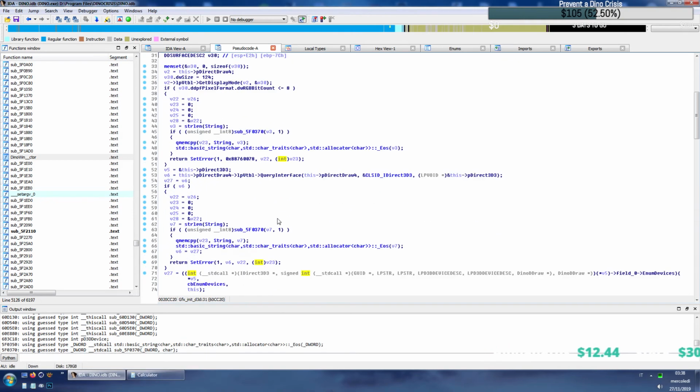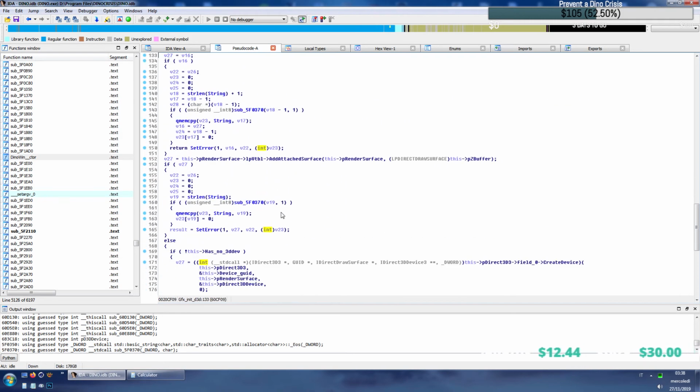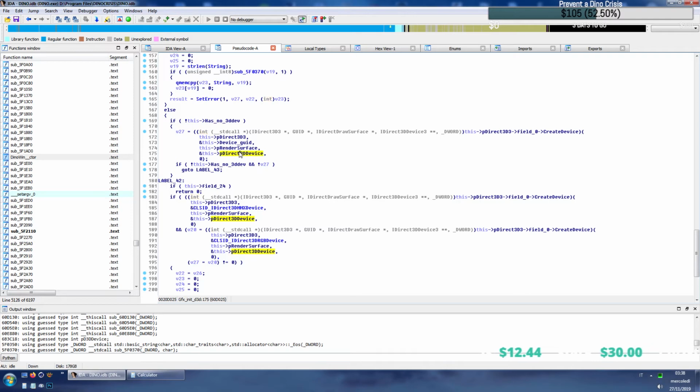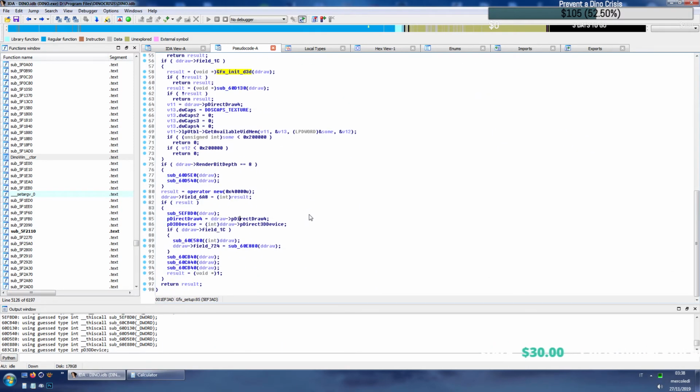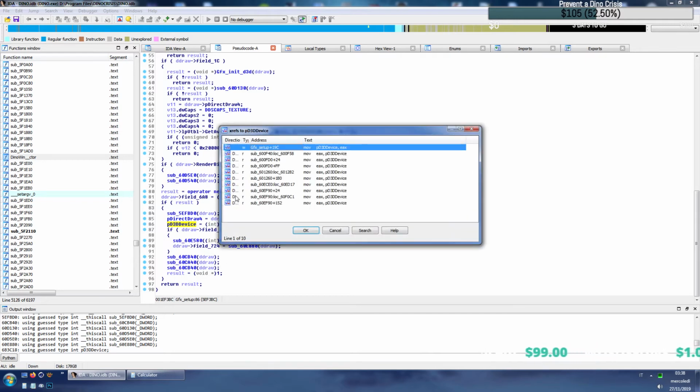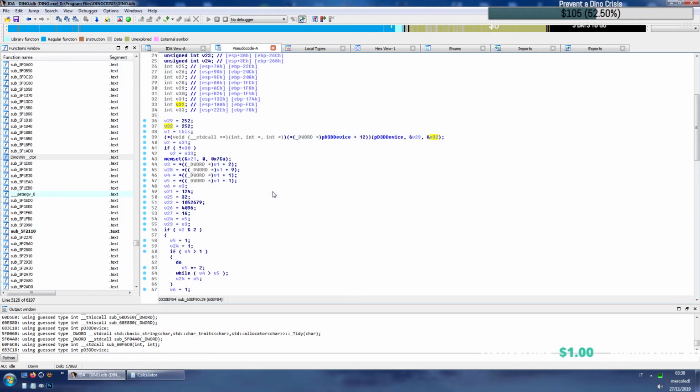So, let's see. The Direct3D device. I think there's a P3D device. Let's see if this is ever mentioned anywhere else. Yeah, there's 1, 2, 3, and 4 functions that use this little thing over here.